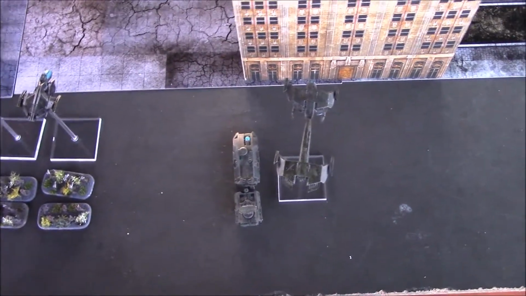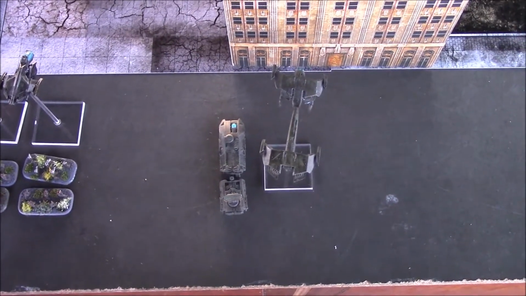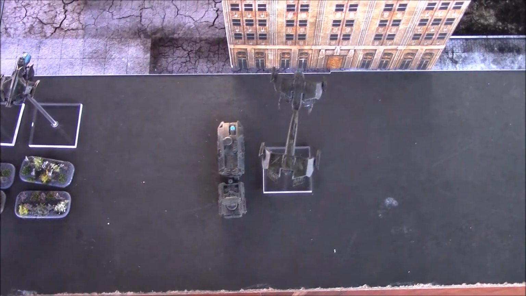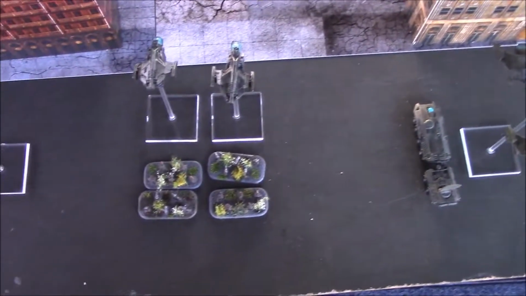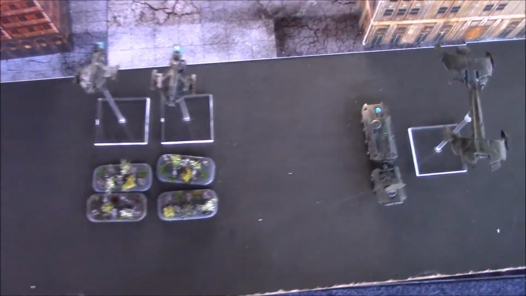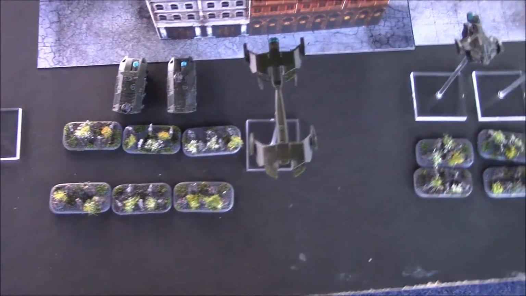Hi guys, this is the UCM force, 1500 points. So we start off with the Kodiak with a Condor with missiles and a captain in charge. Onto my Raven A with Praetorian Guard in it. Onto my next infantry unit, which is a couple of Bears, 6 Legionnaires and another Condor unit.